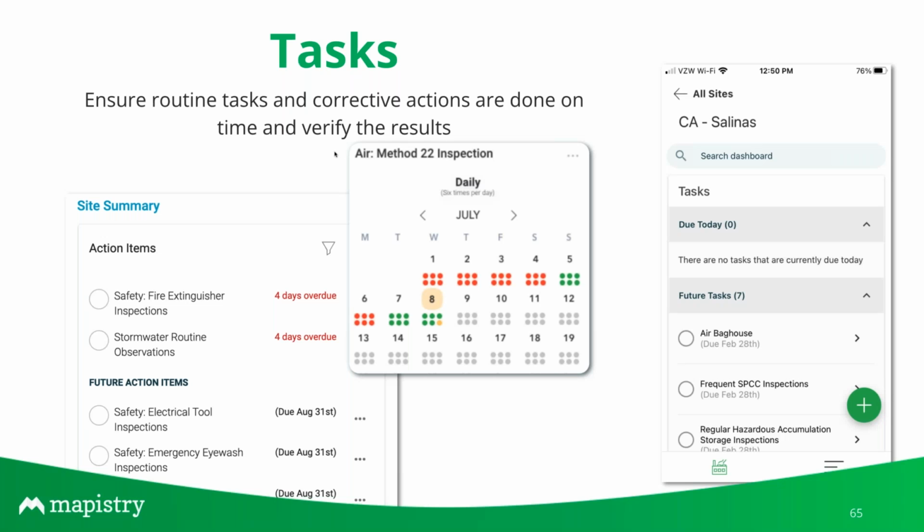The tasks tied to inspections, just knowing what to do and making sure you're not missing anything. This is the biggest one, from preventing NOVs, looking at a little compliance calendar around air inspections, etc. NOVs, lawsuits, tasks are really some of the biggest financial drivers there. Also from a workforce perspective, if you've got labor shortages and people coming in, you need to quickly train them up. Lehigh Hansen talked about this previously, of being able to have even a scale house operator go and see, this is what I've got to do. Click here, here's my inspection. Okay, I know what I need to do, even if everybody else is out sick.